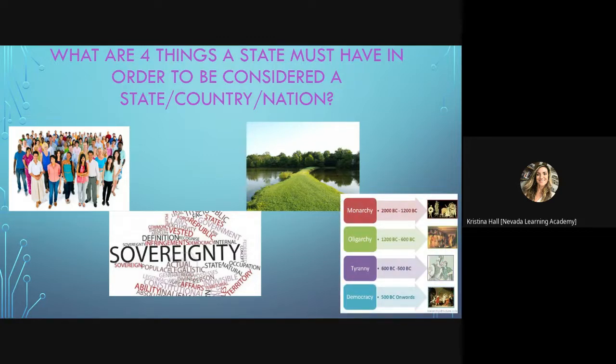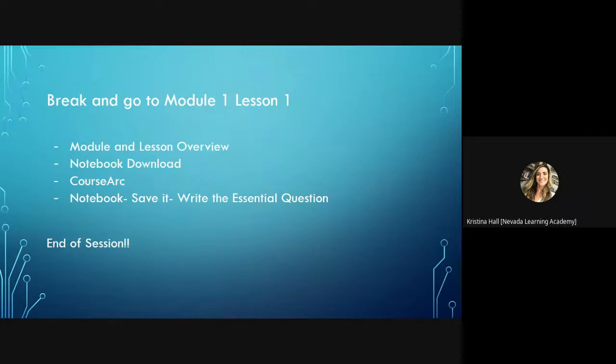Now, there are many different types of government, and we're going to talk a little bit about that next week in our live session when we wrap this up before we assess, as we wrap up Module 1, Lesson 1. So before we end this section and go into our next session, I'm going to put these together. One of the last things we did is I helped students quickly understand how they open up their notebooks.